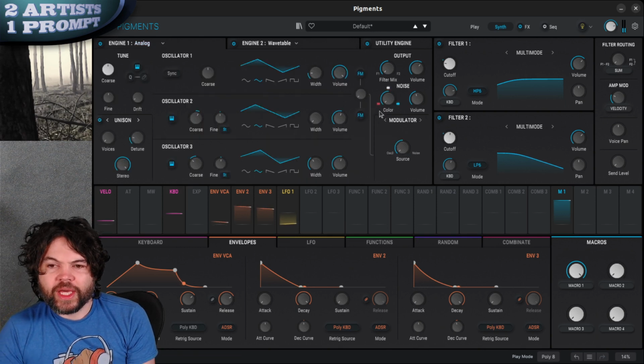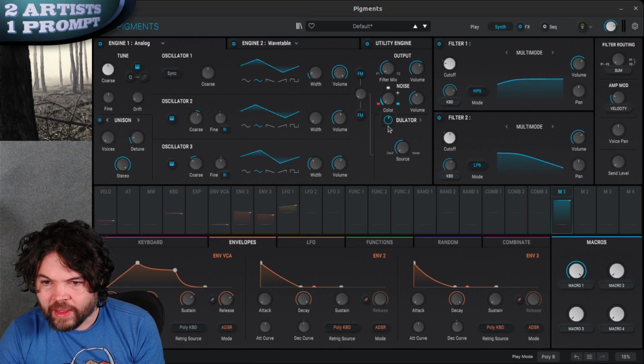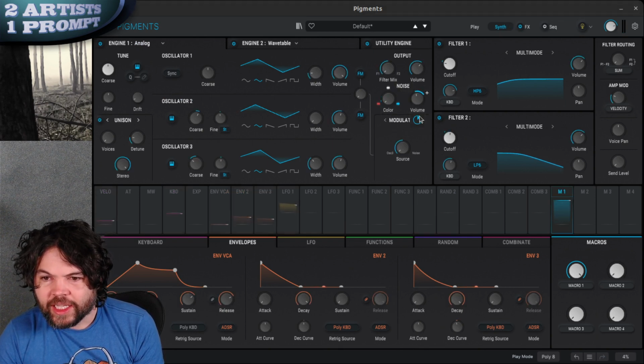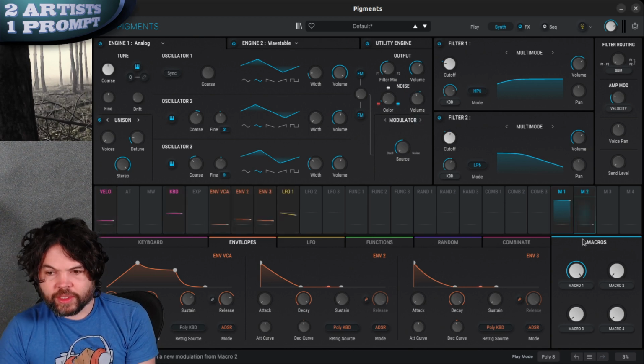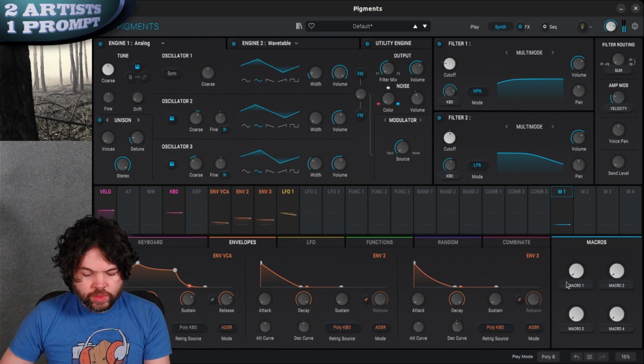Maybe I should also increase the noise color so it becomes a little bit brighter, and let's increase the noise level a bit. Let's see how that sounds. Let's try a little higher.